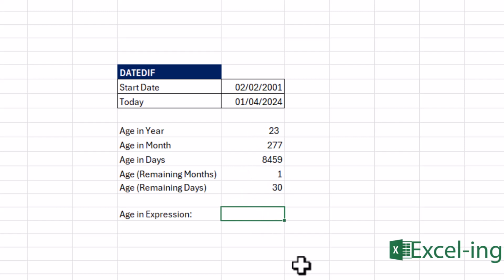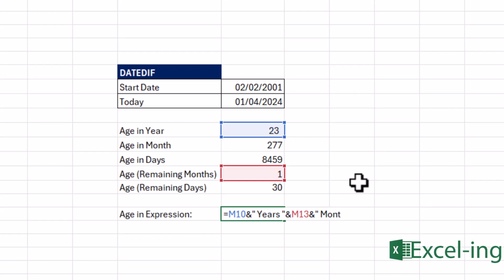So if you want to express this, we use concatenate. So we say equals this, we use the ampersand, and we need a space, "years", space again, close, then another ampersand, this one, "month", use ampersand, open quotes, space, type, space again, "days", ampersand again, open, close, and then I press enter.